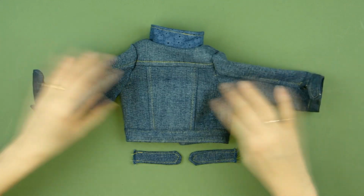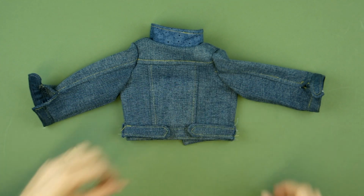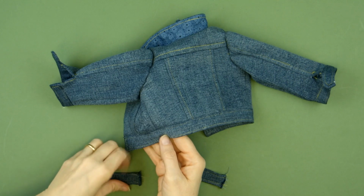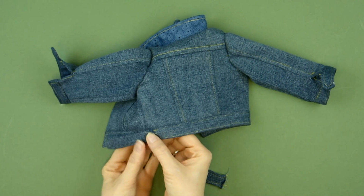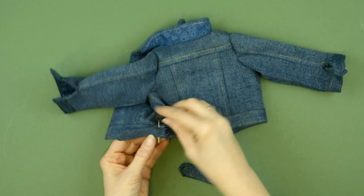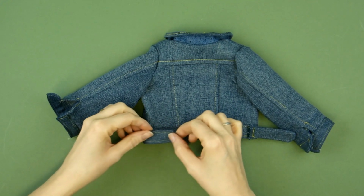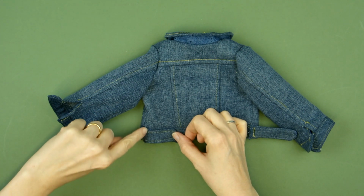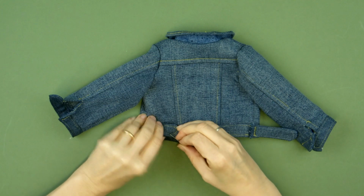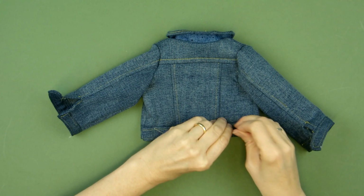Our positioning for our tabs is actually, they're going to sit like this, but our positioning to attach them is actually the other way around to start off with. So use this side seam as a guide, overlap by about 5mm, so your tabs are pointing towards the front opening. Sew them in position there, and then once they're sewn in position, fold them back towards the back. It's worth pinning them, and then top stitch through there, all the way through the waistband and the layers. So pin that down, and the same here, fold it right back on itself and top stitch through there. So pin that down, and that'll make it much easier to top stitch.